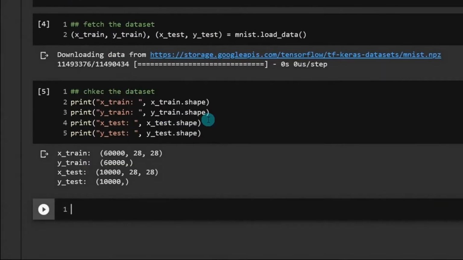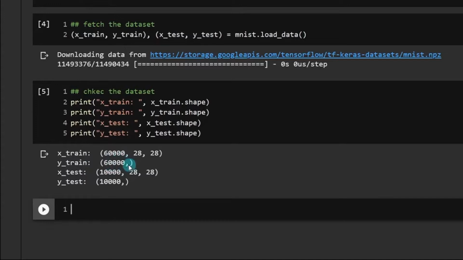As you can see over here, it's showing us the shape for our dataset, and in this we have x_train, y_train, x_test, y_test, split into training and test. Your x_train has 60,000 samples of 28 by 28 size. Similarly, y_train also has 60,000 samples of data, and our x_test has 10,000 samples of 28 by 28 data, and y_test has 10,000 samples of data in it.